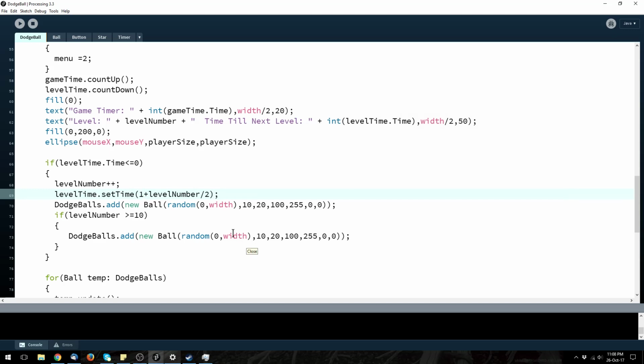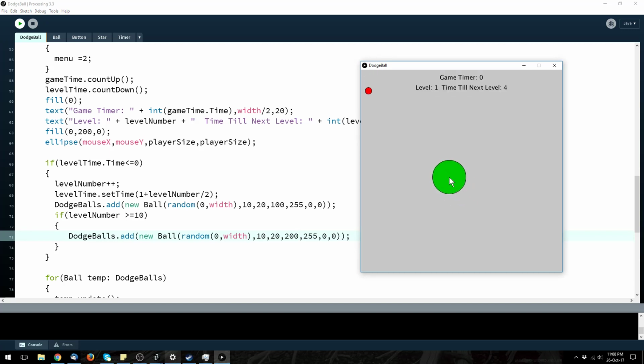Maybe once I reach level 10, it changes the speed on the ball. Maybe they go at 200. They go a bit faster. When I hit level 10, they go a bit faster. You can come up with what you want to have happen. I'm just going to blast through these levels. 3, 4. When we get to 10, it should create one ball that's slow, and one ball that's twice as fast. You could also have it as different colors so people can tell.